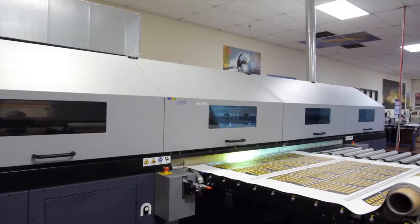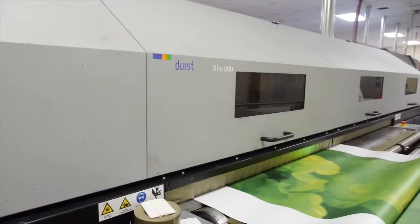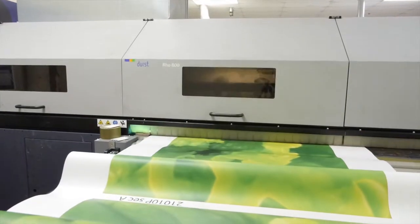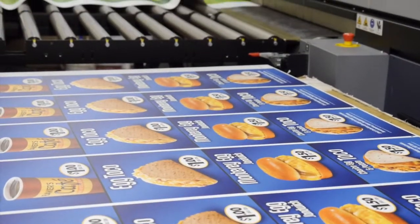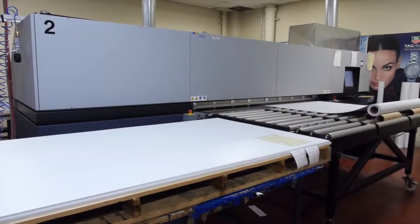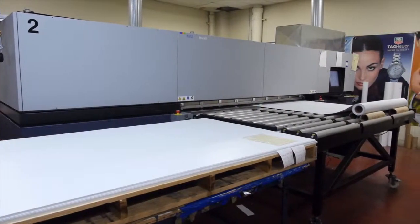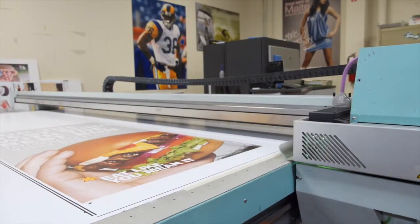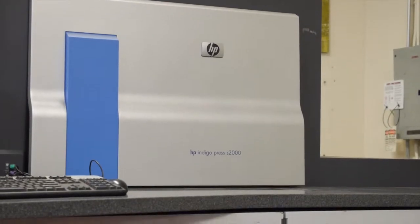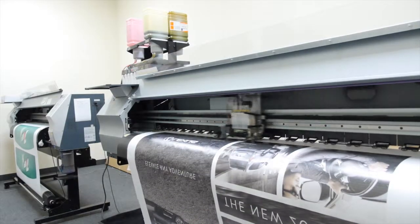As a complement to our screen printing capabilities, Coil has been an industry leader in the utilization of digital technology. Our digital division has over 10 different lines of equipment covering a wide variety of market segments, to include digital litho, dye sublimation for fabrics, eco-solvent, wide format and grand format UV printing. In addition, our digital die cutting and on-demand packing and fulfillment services allow us to successfully manage our clients' programs so that they can concentrate on their day-to-day business and less on print buying.